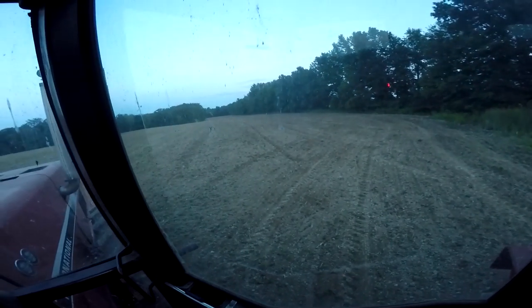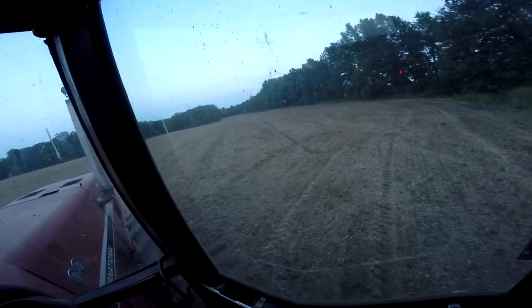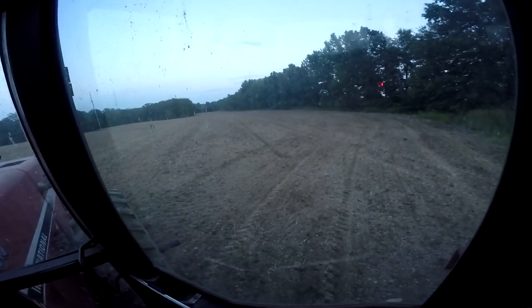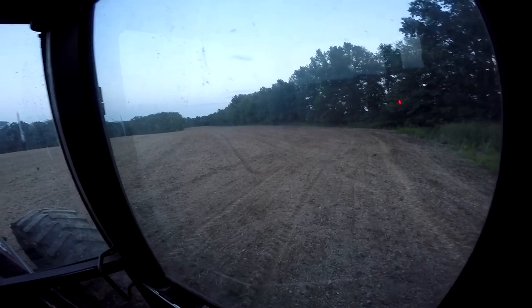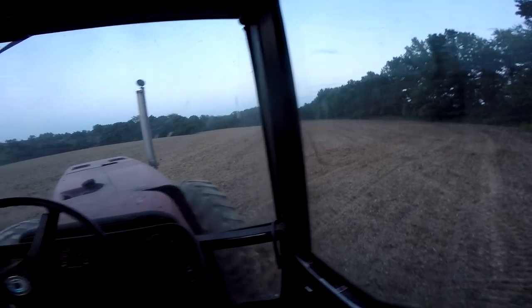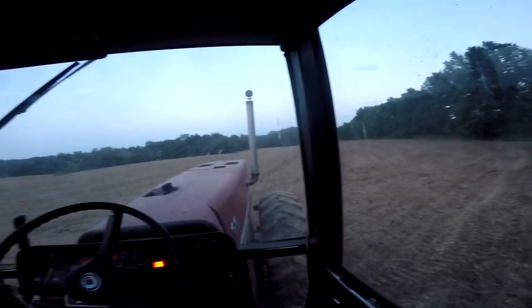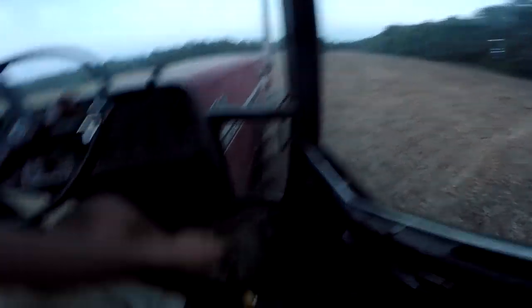So why am I planting with the 2 plus 2? Marker up - bring that marker up somewhat so we don't pick anything off. I'm planting with the 2 plus 2 because we were spraying corn yesterday, finally, and the sprayer's still at the field. We decided to go for a big push. In order to make my marker mark right there, I'm not going to be able to swing that without having like four headlands. And I got tired of making headlands at two, because usually I don't need more than two headlands planting beans. So we're just going to back it up, back it up, drive over the headlands a bunch, re-adjusting ourselves. Let's put that marker down.